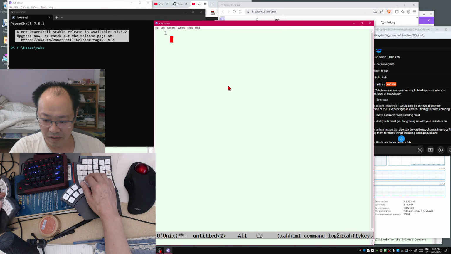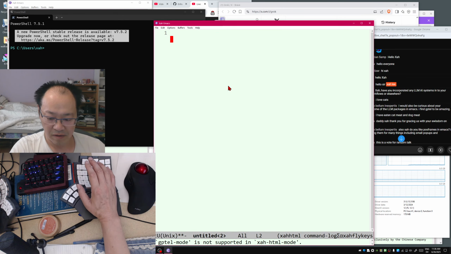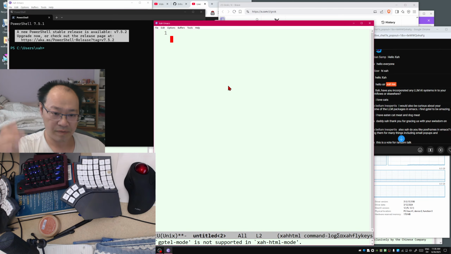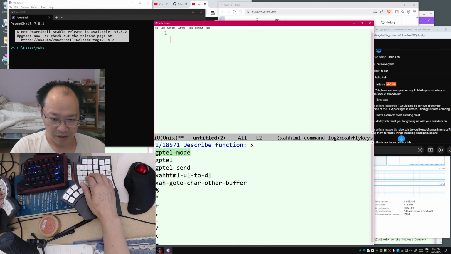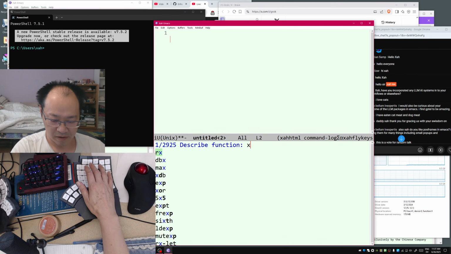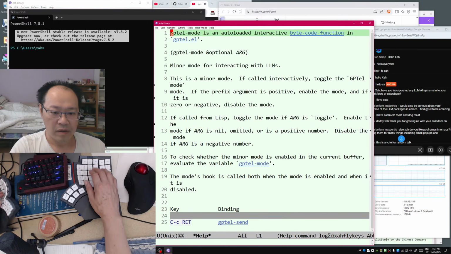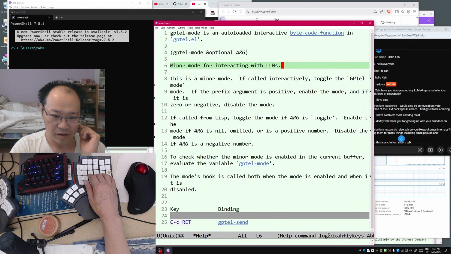Then wait. Describe function. GPTEL mode is auto-loaded interactive something. Okay, so minor mode.